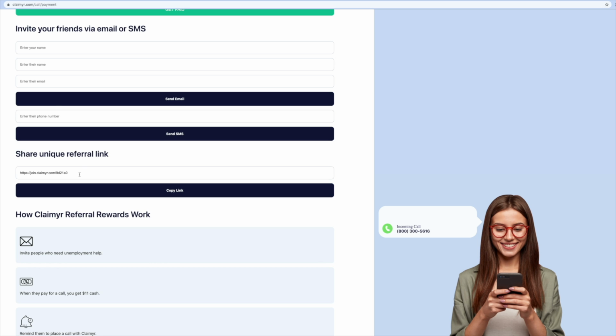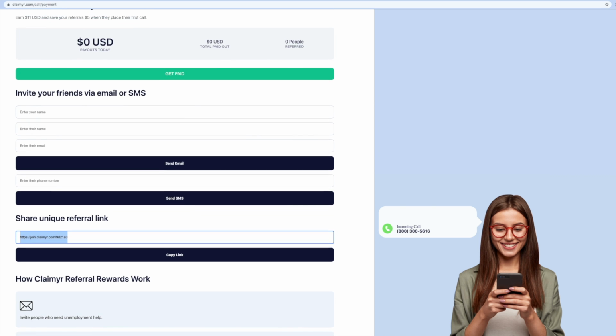So those are the two ways that you can easily do that if you have their email and their phone number. The next way you can do it is you actually have a referral link, and that's down here, all right? So I've highlighted this section. You can take this link, because it's tied to your phone number, and you can email this to people. You can send this to people via text. It works in any way, shape, or form that you want to use this referral code, okay? So we've given you a lot of options to get this referral program out, and you just need to choose what's best for you. Maybe you have a YouTube video that you want to use this referral code in. Maybe you have an emailing list of a bunch of people that you want to share this with. However you want to do it, these are the options that you have.